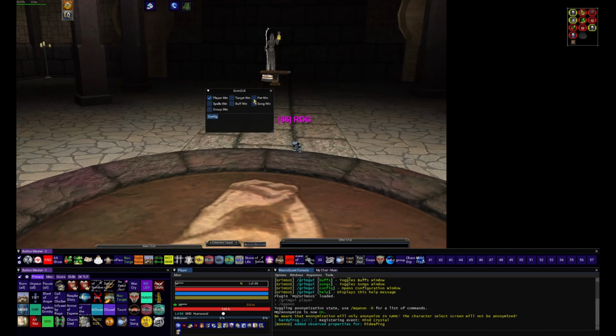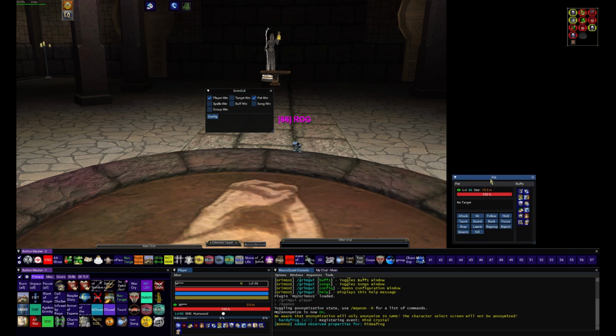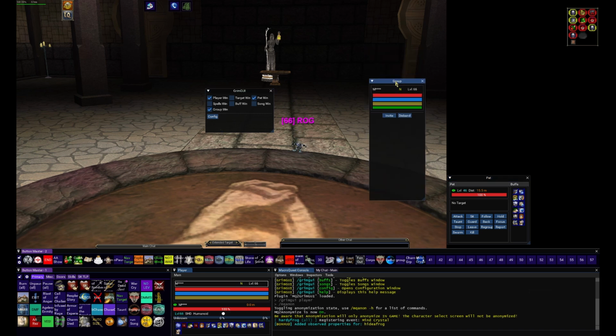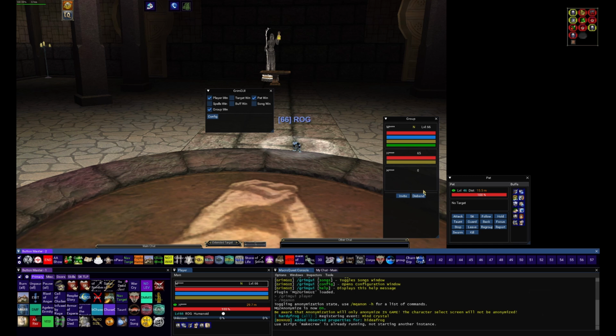So we have a pet window. I'm going to pop that open too. That's over here. So a couple of key things. Let me open up the group window too, because these two kind of go hand in hand. If I click this guy, yes, your click invite does work. You can kick him out too. So re-invite him, and kick my button, and invite all the guys online.